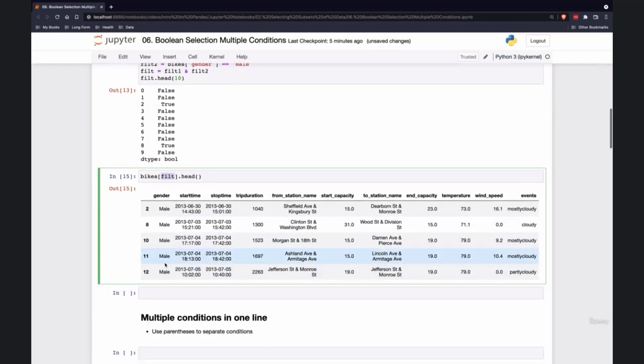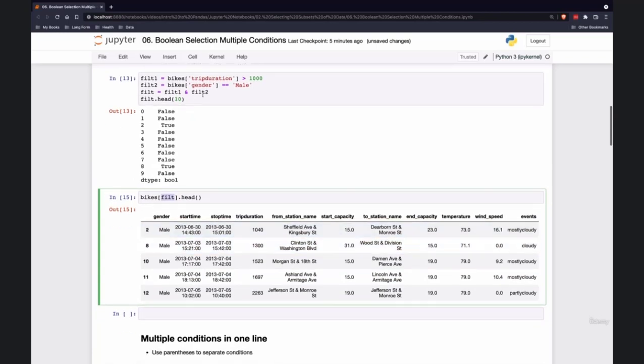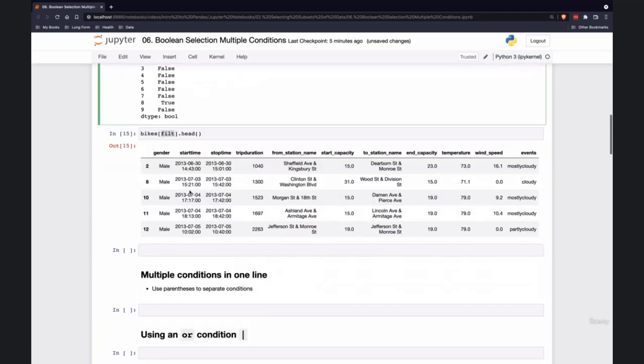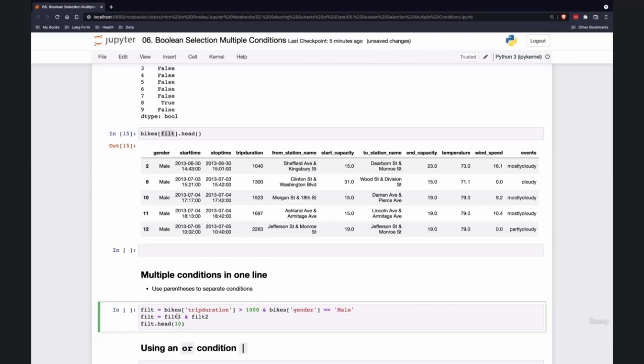All right, now I'm going to rewrite this in a single line. Sometimes you will see this, so let's just copy this over here. What's common is not to write this in separate filters. The reason I do this in the beginning is just so it's more instructive to see what's happening, but you certainly can write this in one line like this.